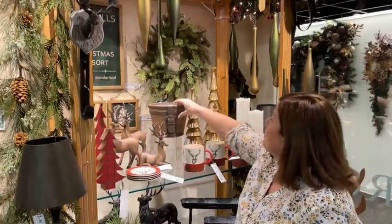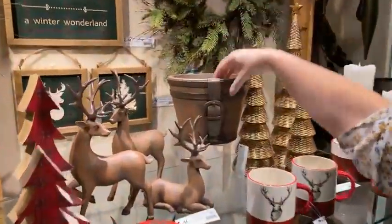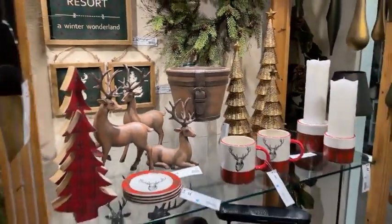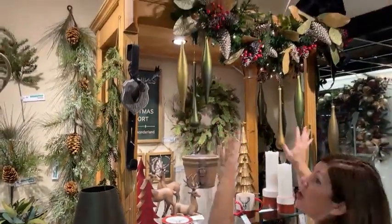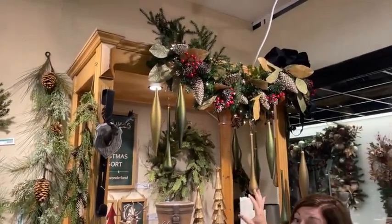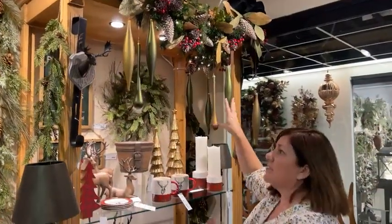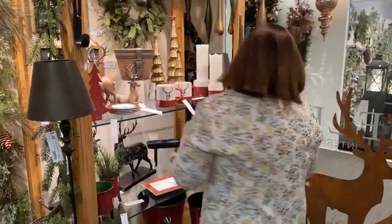And then just over here, something I like, and again, the drops, because drops are fantastic, but this cute little pot. Isn't that a nice pot with the buckle? You can put your greenery right in there. Very cute pot, if pots are on your list. And again, these things are just fabulous. I love these. These are also available in red in another collection. So if you wanted to, you could add red right in here with your red tartan. They didn't do that in this tree, but you can have the gold, you can have the green, and you can have the red.